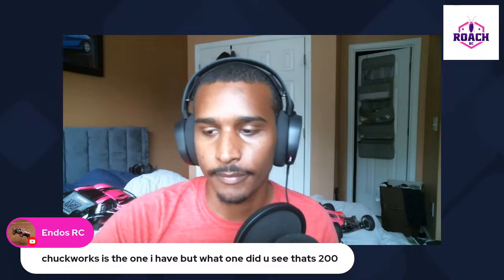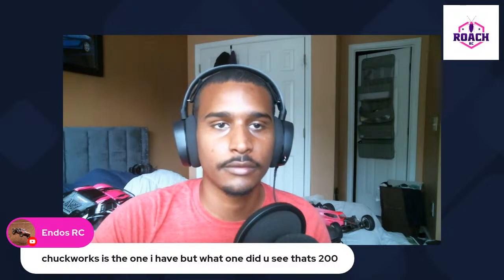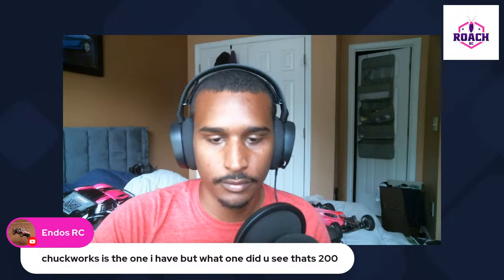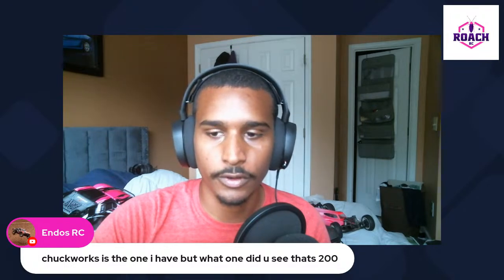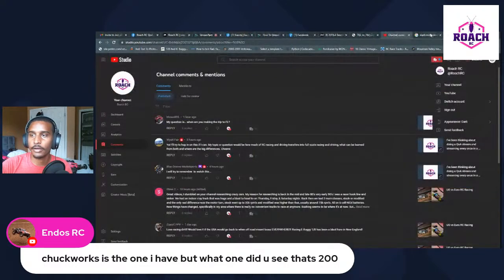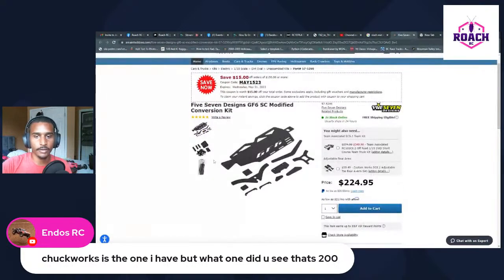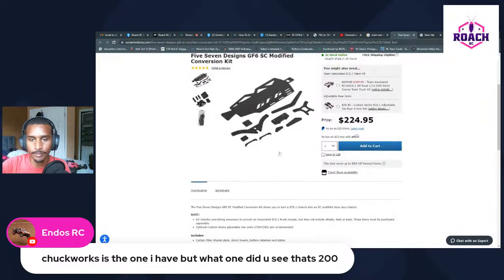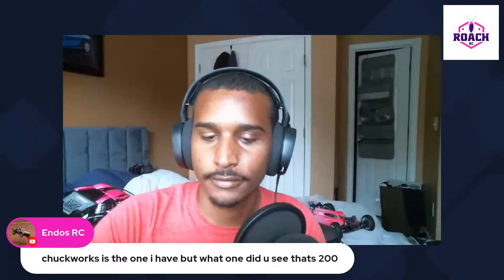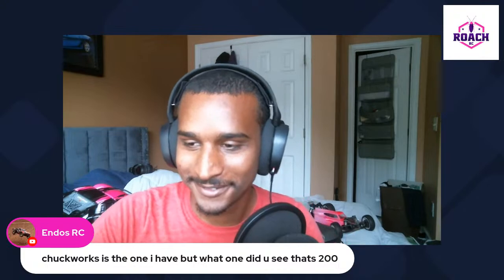Now let me get rid of some tabs that might give away some things. There we go. Share screen, Chrome tab. So looks like, I did it wrong. Here we go. So yeah, the 5.7 design SC conversion kit. This thing is like, oh, this is for an SC 6.2. Never mind. This is something else completely. Clears history. Yeah.